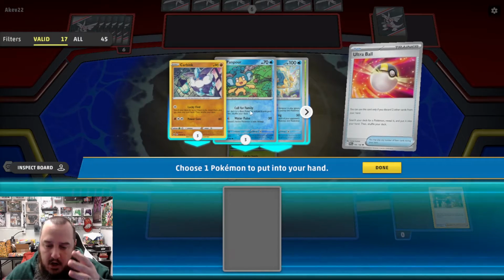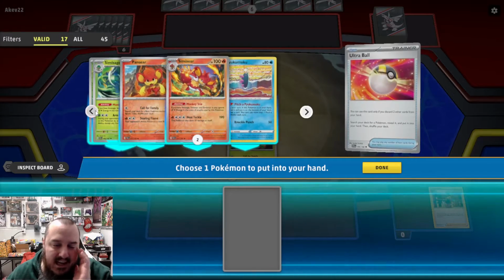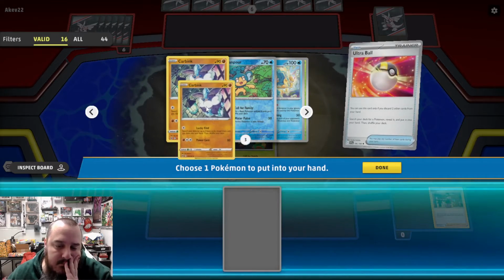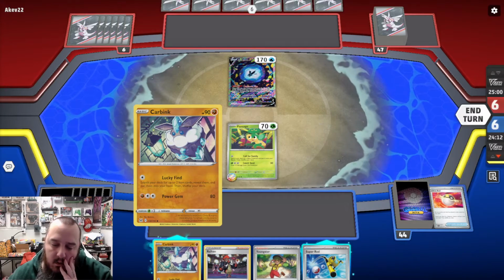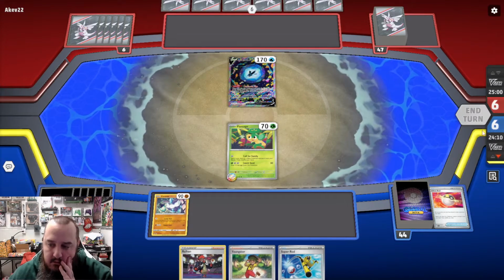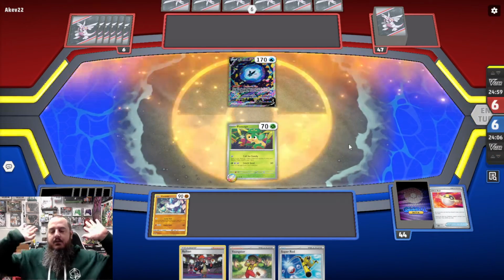I could grab a Carbink, right? 3 of those, 2 of those, 2 of those. Yeah, I could grab a Carbink, and I think I'm going to, because Carbink's going to be the better one to have later, right? And then I can't call for family, so I'll just end my turn.